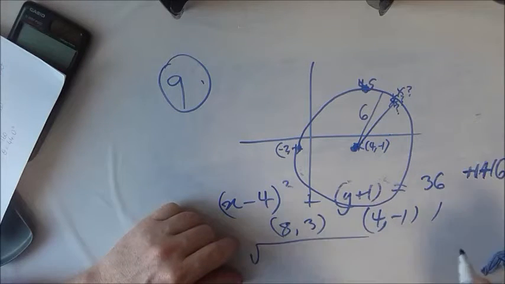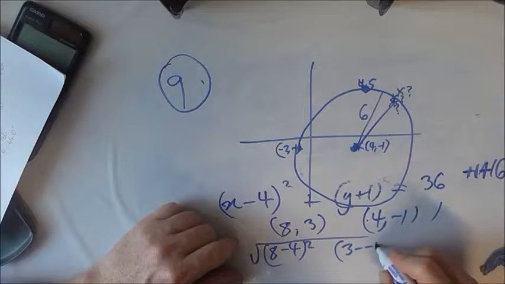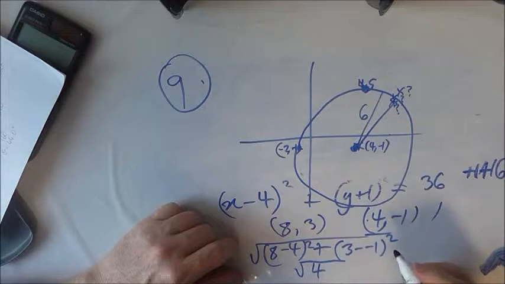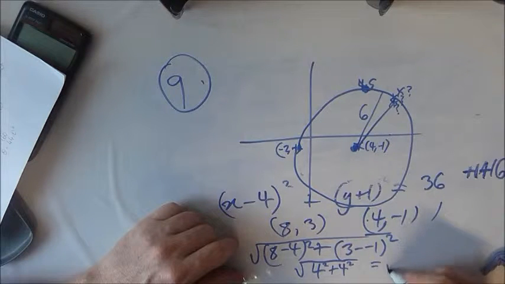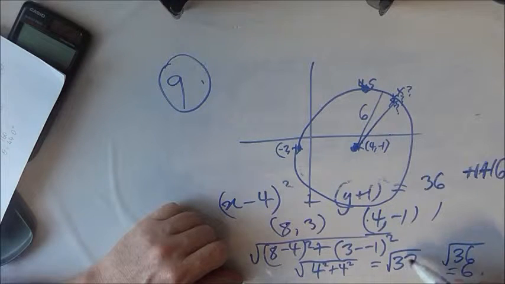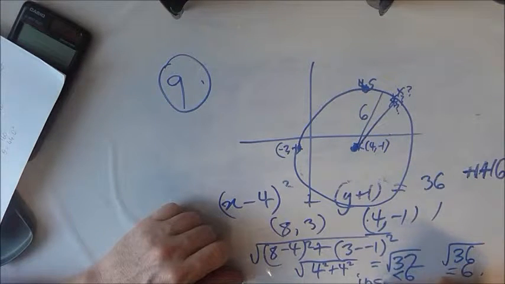Distance formula is subtract the x's. Square it. Subtract the y's. Square it. Add those two results together. So that's the square root of 4 squared plus 4 squared. So that's the square root of 32. I can tell that's less than 6 because square rooting 32 will obviously give less than square rooting 36. Square rooting 36 gives 6, then square rooting 32 will give less than 6. So therefore it is inside.